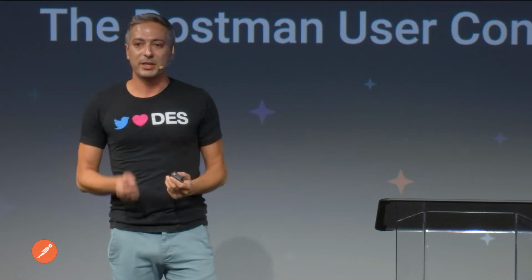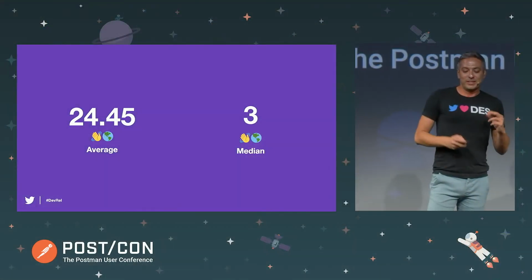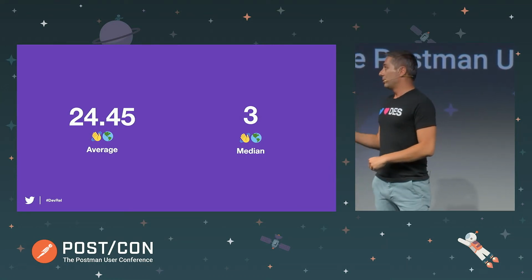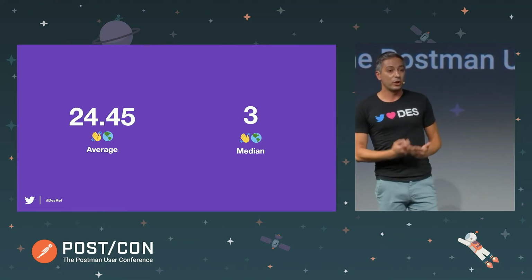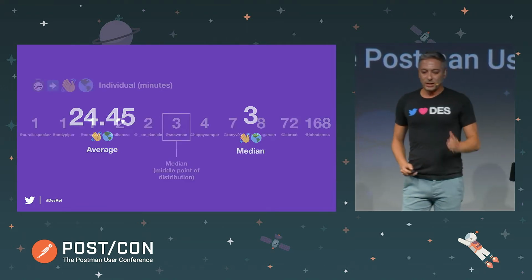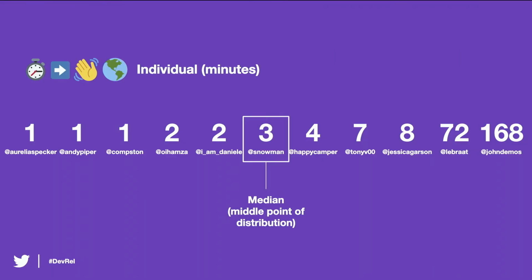There's actually another way, and it's we could compute a median, which is basically we take the center point of the distribution. And if you do that, that goes down to 3. Why? Because in math terms, a median says that 50% of your developers got started in this amount of time or less. Like I said, this is basically the physical center point of your distribution.